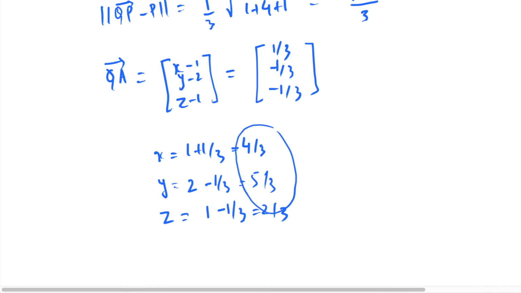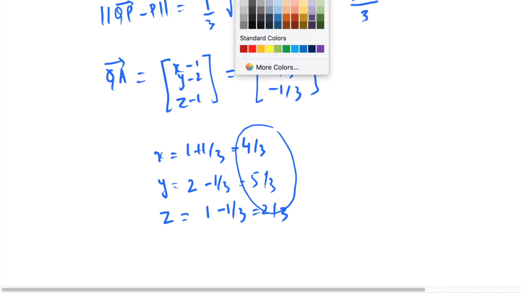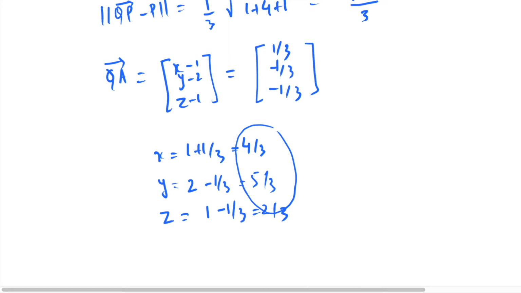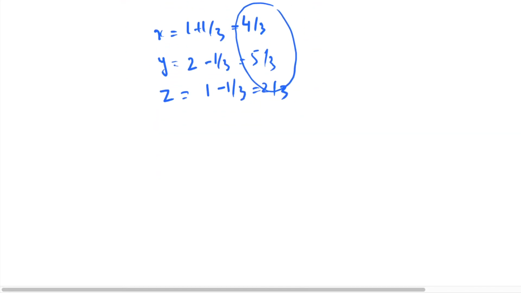Okay, so now that we have learned how to find the closest distance, the closest point on a line to another point, let's try to tackle another class of problem. So let's try to find the distance of the plane x minus 2y plus z is equal to 0 from the point P, which is, let's say, given by 0 1 1.